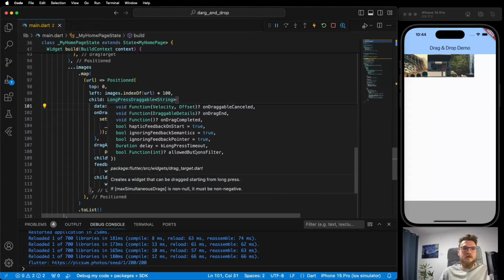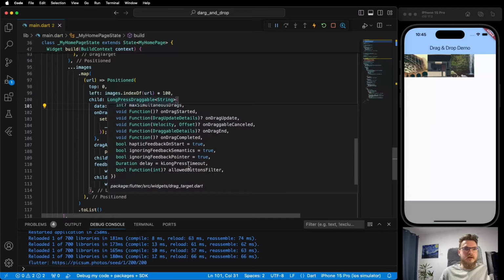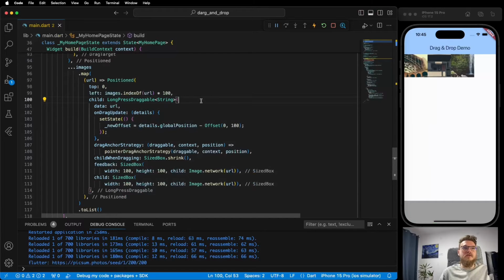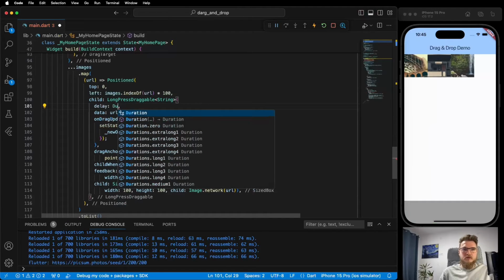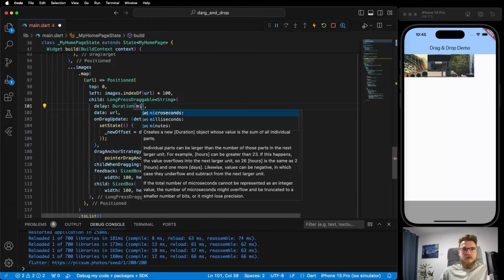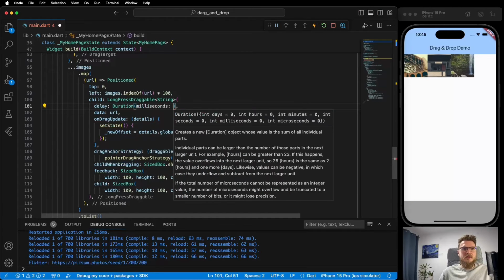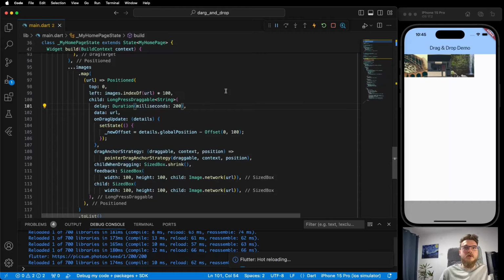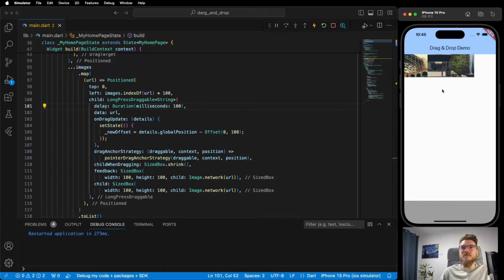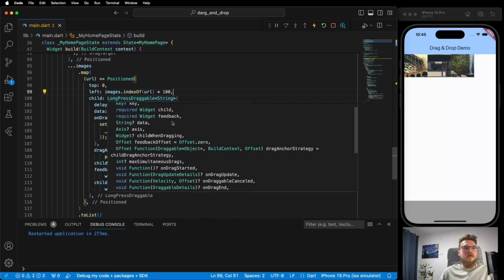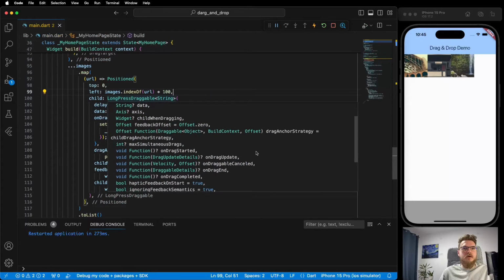And we can specify a delay here, so we can maybe change the delay to be a duration in milliseconds, maybe 200. We want it to happen faster. And the rest is basically the same.